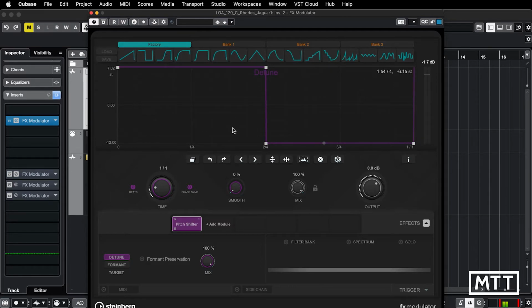So here we can see we've got 2 beats up, 2 beats down. Now if we change this time interval here, because it's set to beat, so here it's 2, so there you can see it's 2 bars.